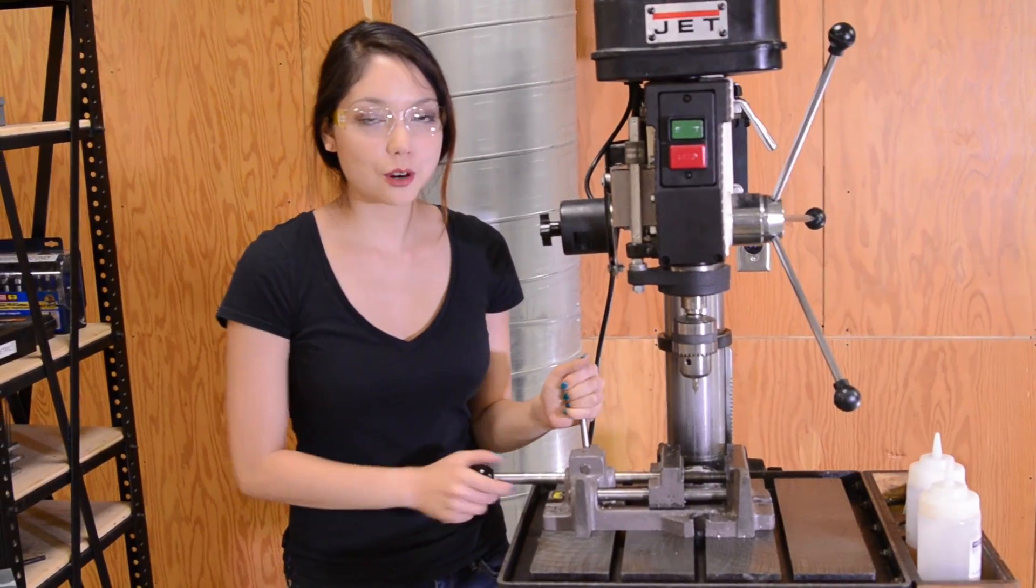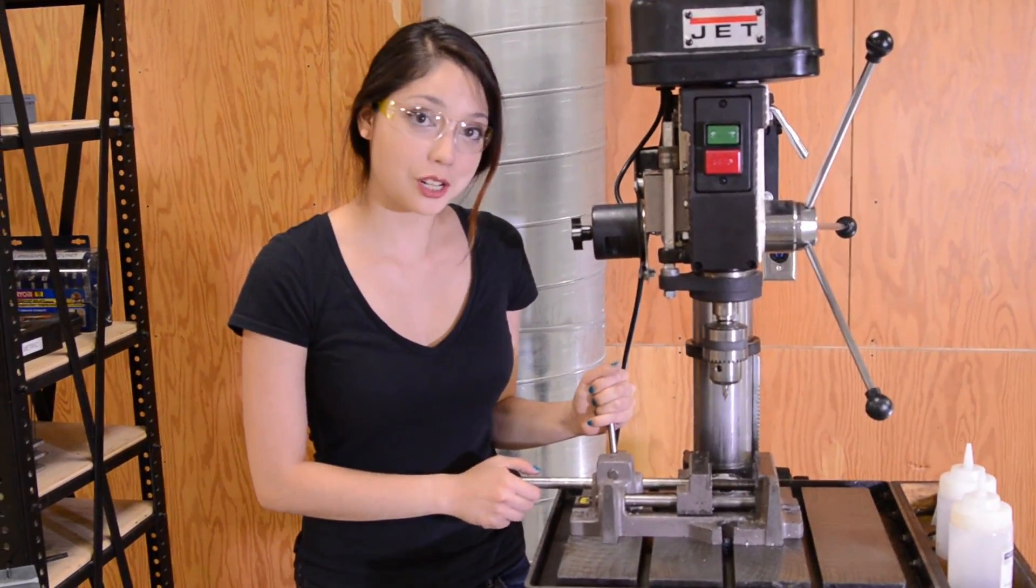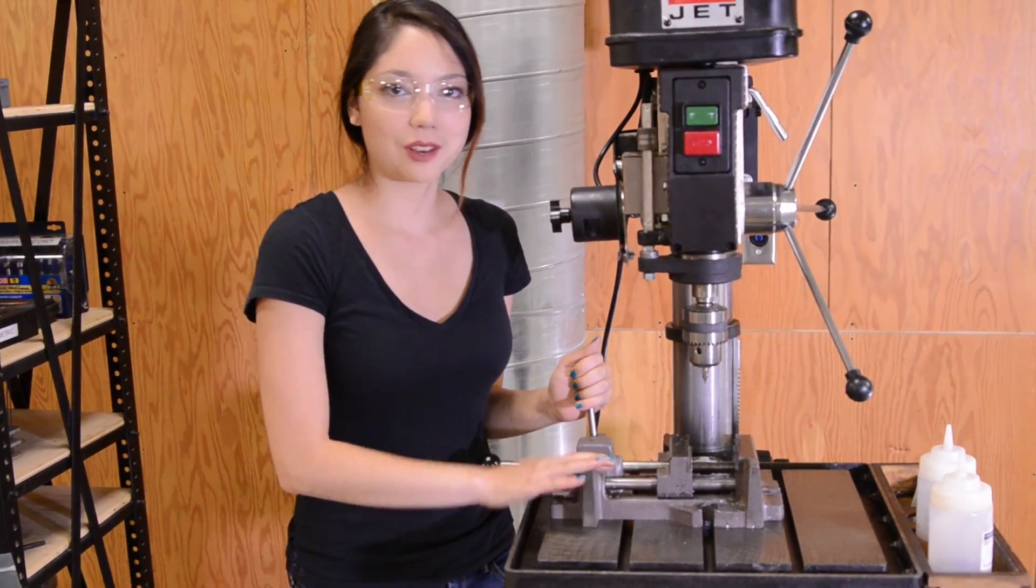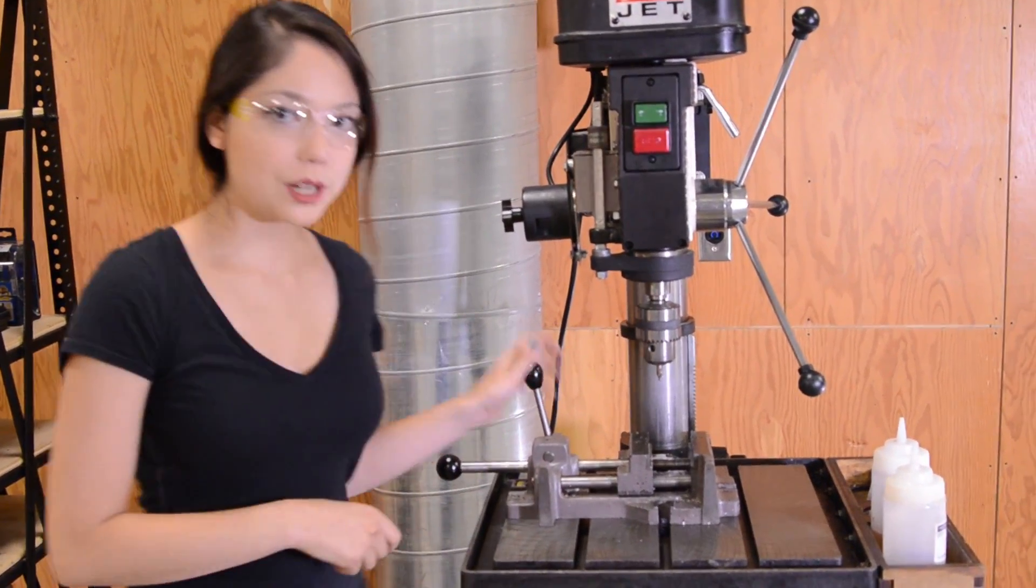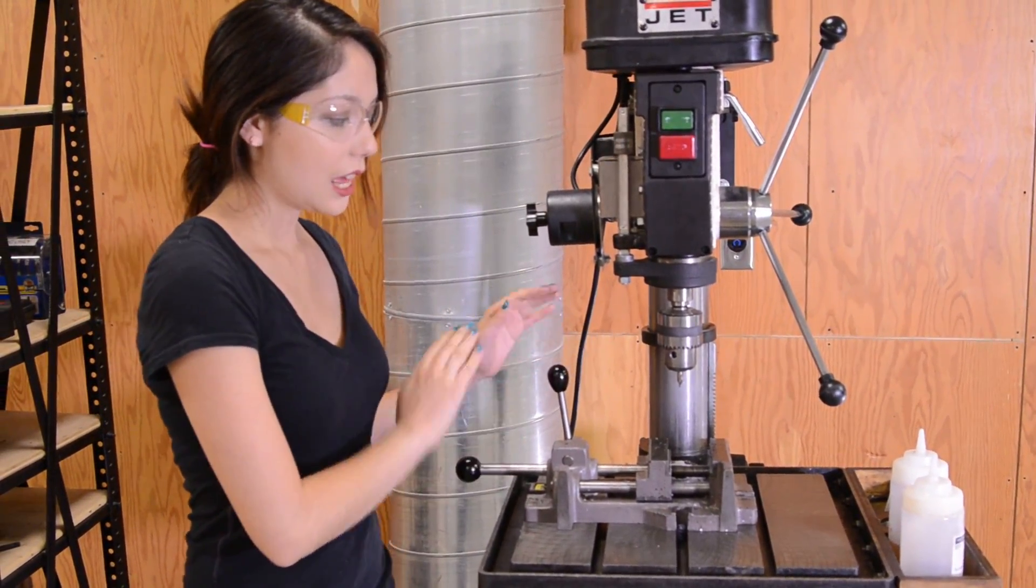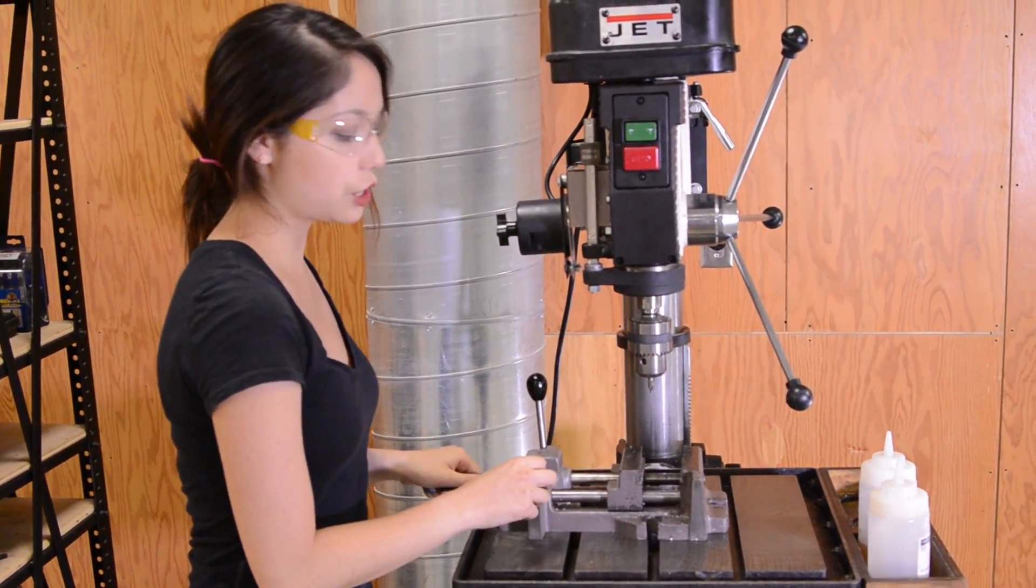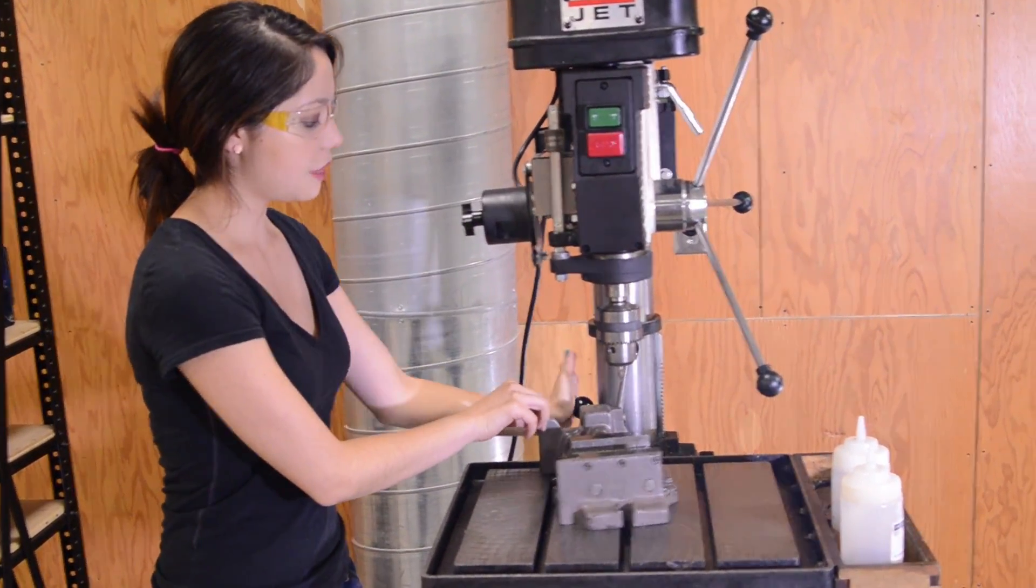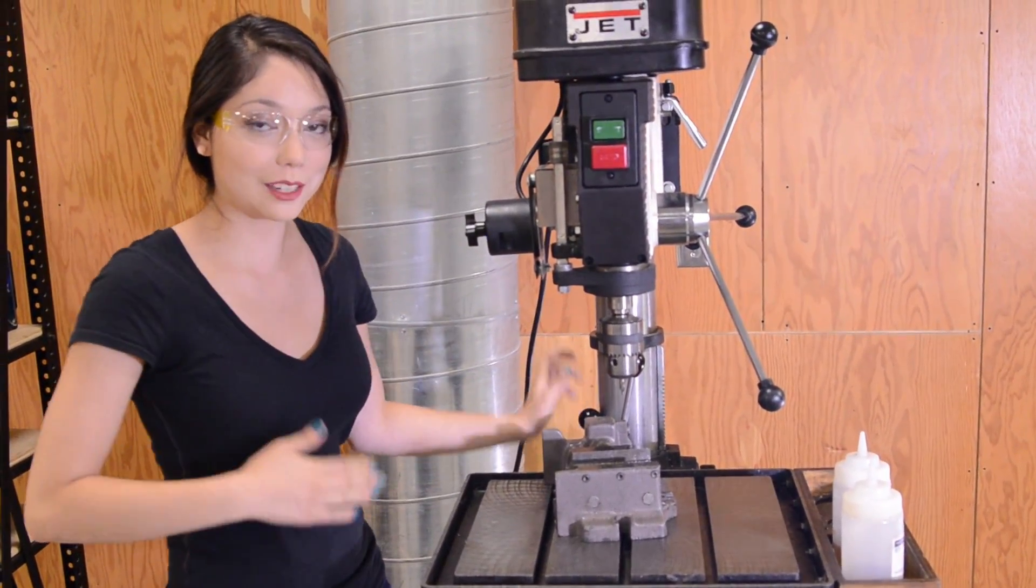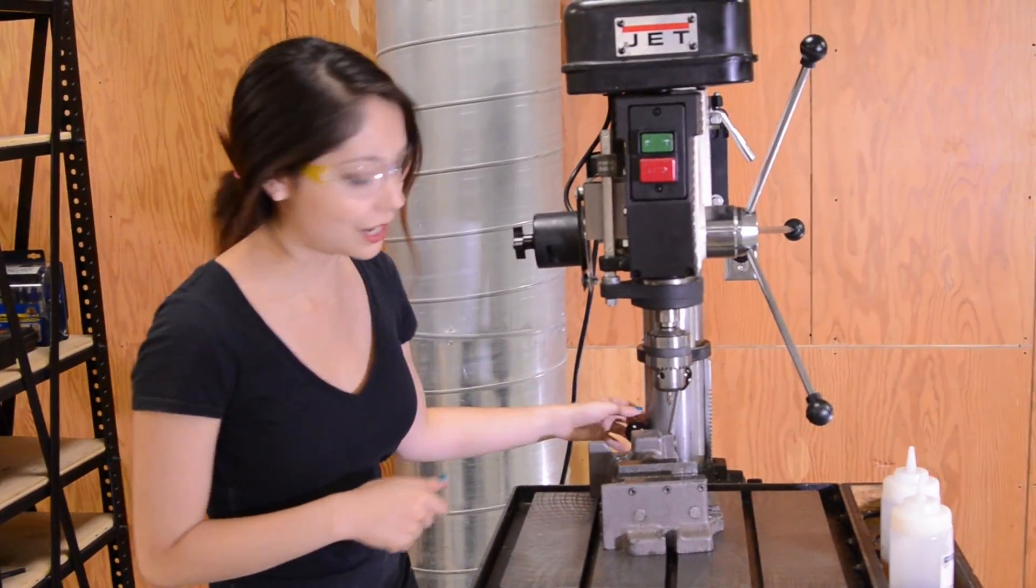Say you don't have T-slot hardware, or you're being lazy, which you shouldn't be, but sometimes with a heavy vice, it can usually be okay. Always make sure that the handle is pointing this way, because the drill bit spins this way. So if it jerks your piece, it'll jerk it that way. And this will hit the column and not your tummy, because columns are more replaceable than tummies.